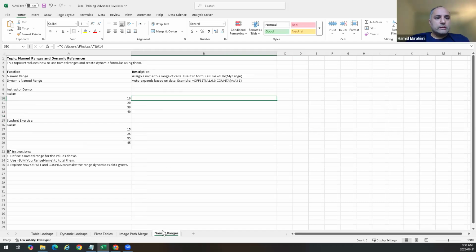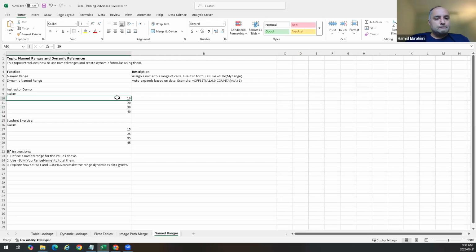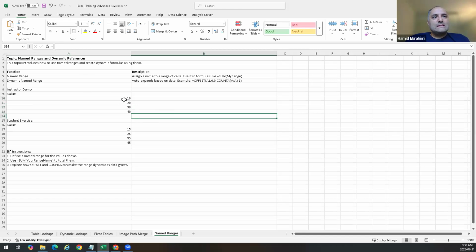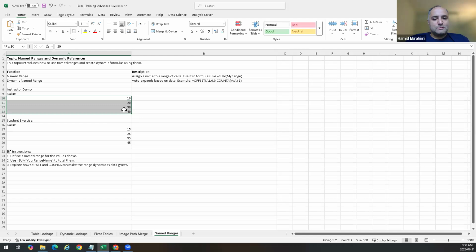Okay. Let's do named ranges quickly. This is going to be cool for you guys. Let's take a look. Imagine that you have a lot of work on a specific range of data. Excel allows you to name the ranges that you have. Okay, so the simplest way of doing it is, pay close attention, I want to do 1,000 things to this. So I don't want to select it every single time. So I can name it. I can name it Hamid, for example.